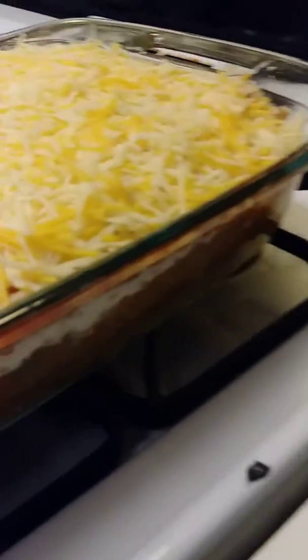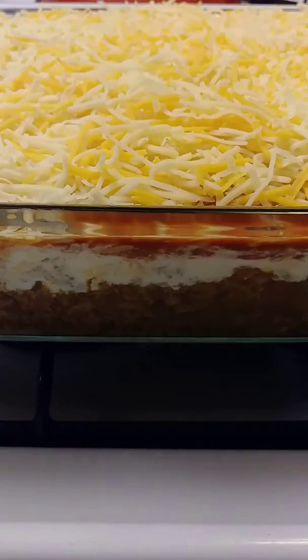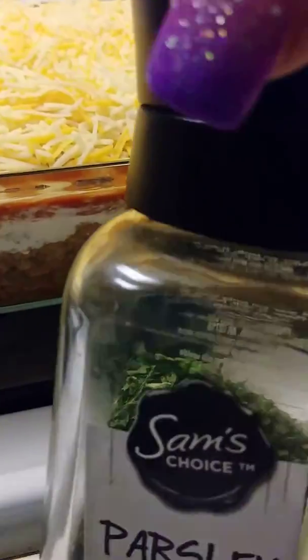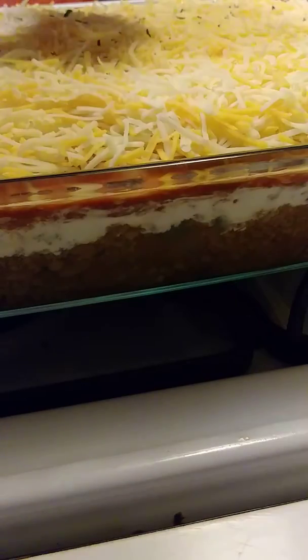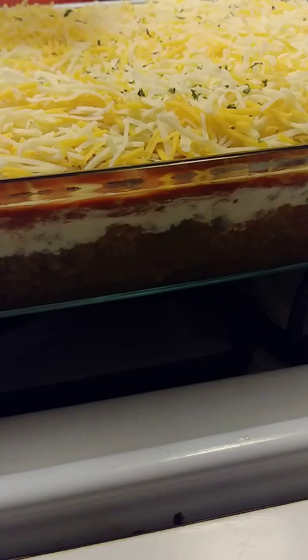Now what I'm going to do is just put some parsley on it. This is the parsley here — I put it inside this empty container that I had. If you ever have one of these you could just refill it; the top comes off. So this is what it looks like. Let me put the top on there and do my little parsley. You really can't taste parsley unless you put a lot of it, but I like parsley flakes — we like parsley flakes in this house, we go through it like you would go through black pepper.